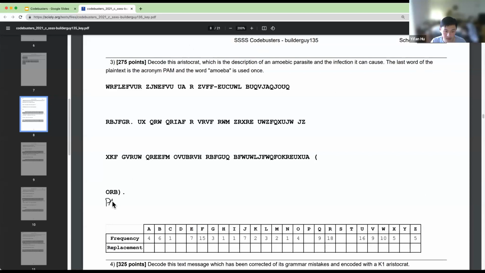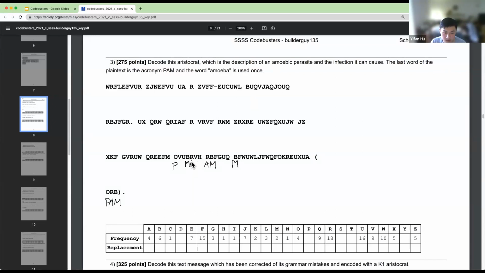Yeah, the last word is PAM. So this is P. R's, A's, and B's are N. I do not know what PAM stands for, but you probably could figure it out sometime.